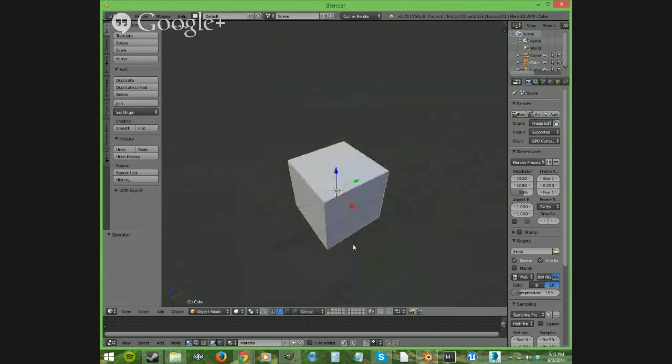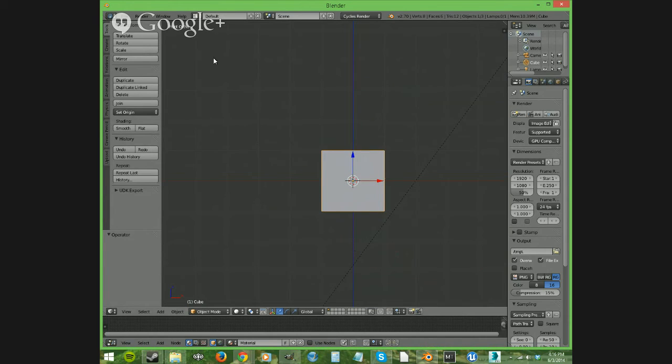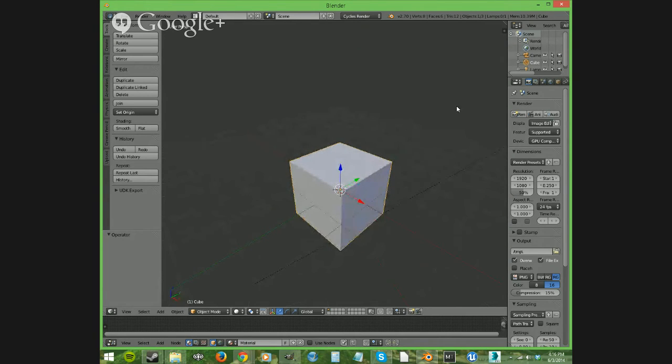So those are some basics, and other numbers on the number pad will do other things, like 7 shows you from the top orthographic. You're looking straight down on the cube. 1 is from the front, and again you can look up here to see where you're looking at it. And 3 is from the right, and these are really handy when you get into modeling, especially what we call quad view.